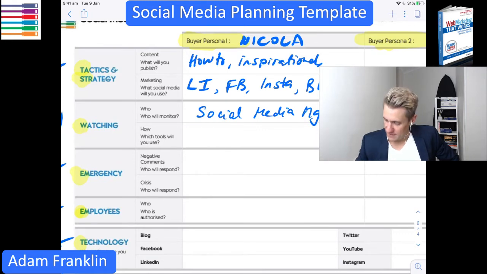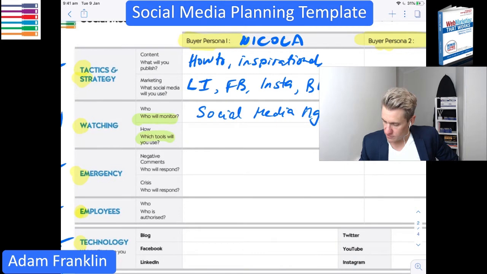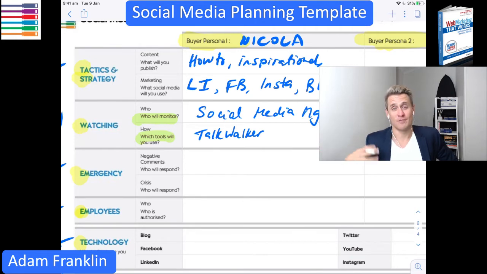And the next part of this is, how are you actually going to monitor it? What tools are you going to use? There's quite a few that I recommend, but the ones that I use myself, I use Talkwalker alerts to monitor brand name mentions on the internet, like Blue Wire Media, Adam Franklin, etc. If you've got certain products, you would put your product name in there.